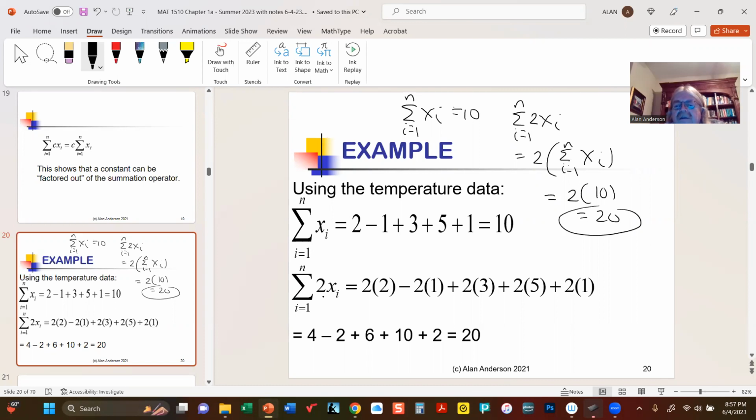By the way, I do want to point out, sometimes when we have i equals 1 to n, in some books and in some places, you'll see that the index has been left out. It's implied then that we're adding up all the terms from 1 to n. If we need something else, of course, it has to be explicitly written there. Some textbooks may not necessarily bother to put in the indexes, and sometimes it's not really necessary, but I prefer to always make it explicitly clear which indexes we're using.